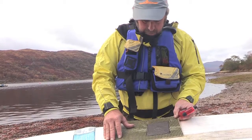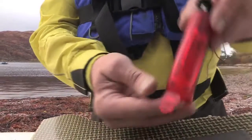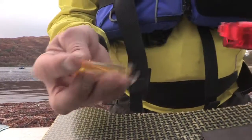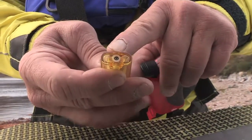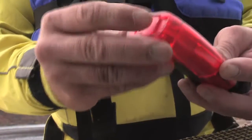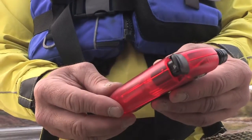That will make a really sticky, secure patch which will need a blunt chisel to remove it, and some solvent to clean up the area before you make a permanent patch once you get back home. This little device has a cigarette lighter in the bottom — don't lose that. You can refill it from a normal gas canister. A full cigarette lighter gas canister will last about 25 minutes of operating the gas torch.